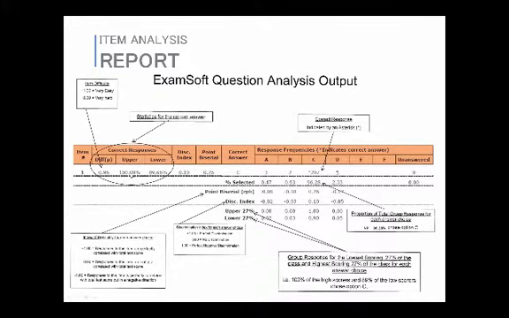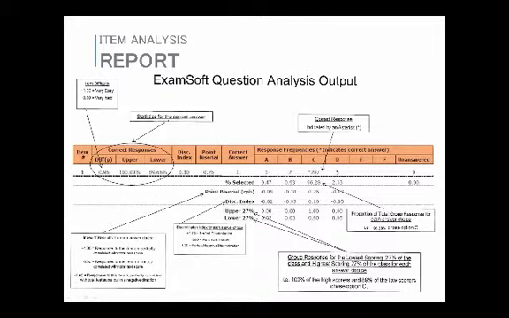Then you're taking a look at the upper and lower. So what percentage of my top 27 got it right? Okay, 100% of those in this case. And what percentage of my lower 27 got it right? 89. That'll give us our discrimination index here of 0.1. And this is kind of a mastery level question, so we'll get into some more examples, but in this case, even though it's a mastery level question, there's still a little bit of discrimination there. And as you look at the point biserial, did this item correlate with performing well on the exam as a whole? And it does.